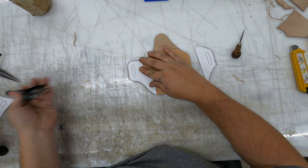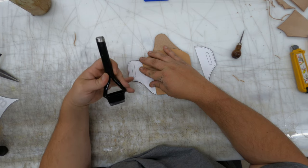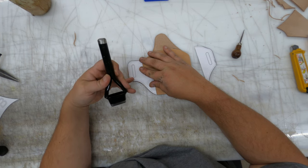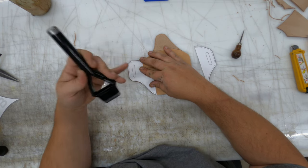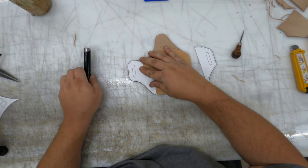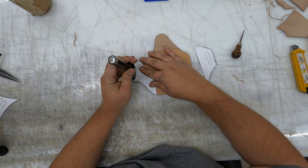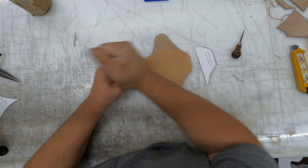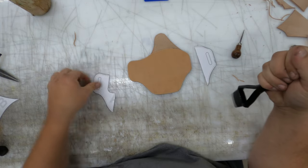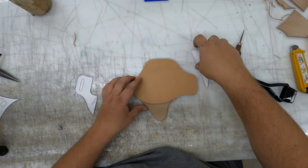And then what we're gonna do is, I have a large slot punch. If you don't have a slot punch, all you need to do is take a circle punch here and a circle punch here, knock them out, and then you can use your knife to cut them out. So right now we're just marking them. We're not gonna knock them out yet. Just give that a good bit of pressure. So now we got our indention on there. We're gonna do the same thing on the other side.